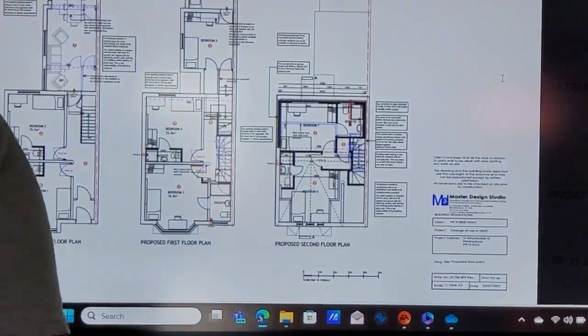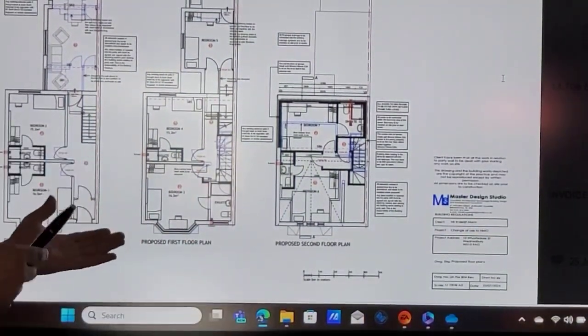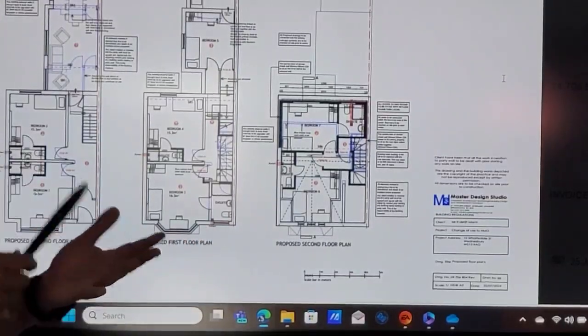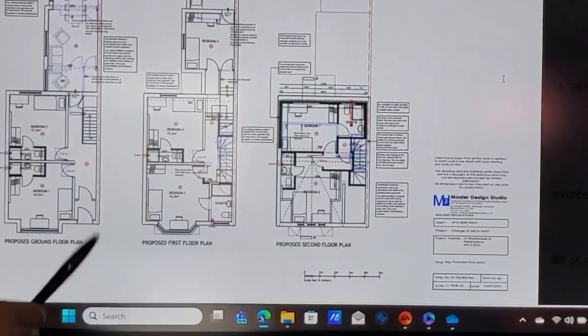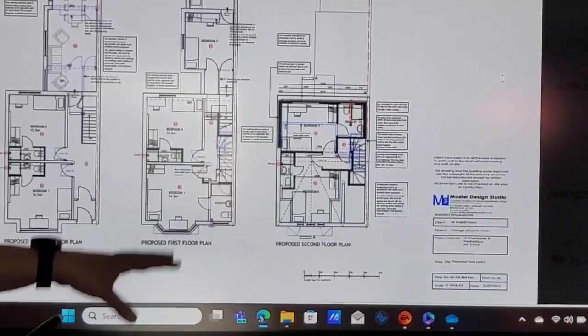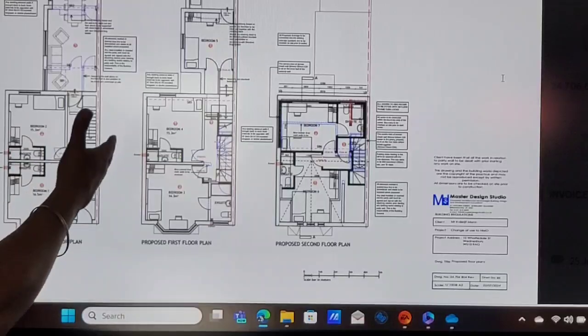Okay, so now this is where it gets complicated. The last two slides were basically the existing floor plans, side elevation, rear elevation, and front elevation. Now, this is a plan which we've submitted to the local authorities, and we have already got permission for change of use. This is very complicated.